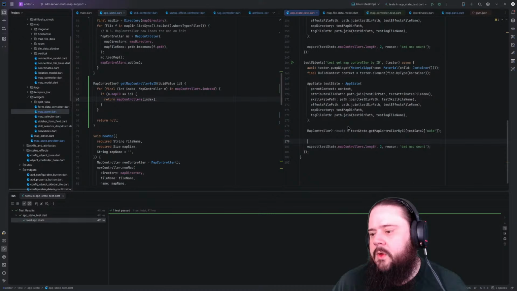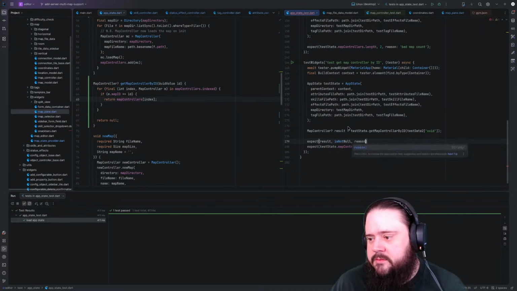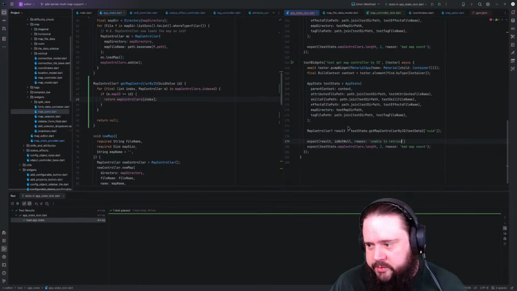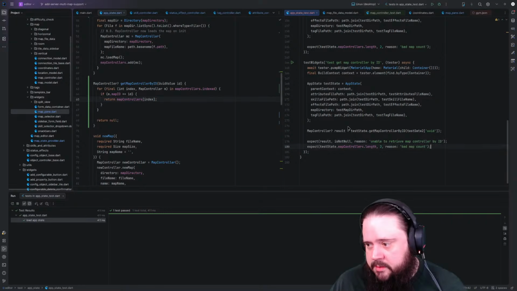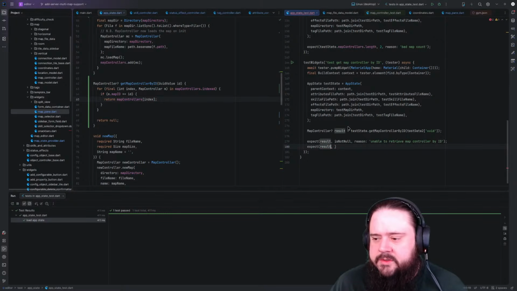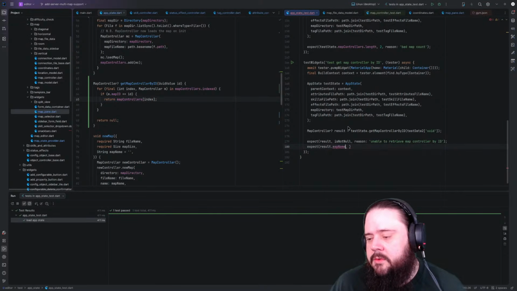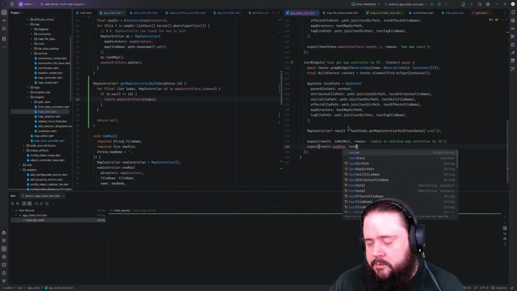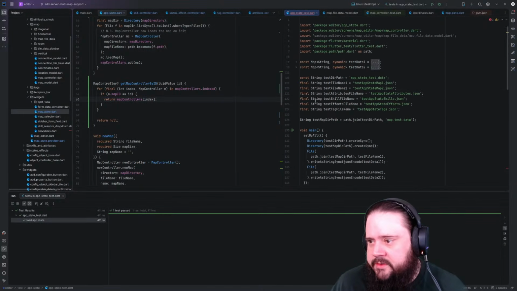So we expect result is not null. Unable to retrieve map controller by ID. And then we expect results map name, let's just say, to be equal to test data 2 name, right? Is that what the field is called?